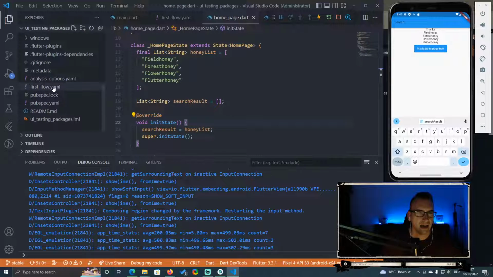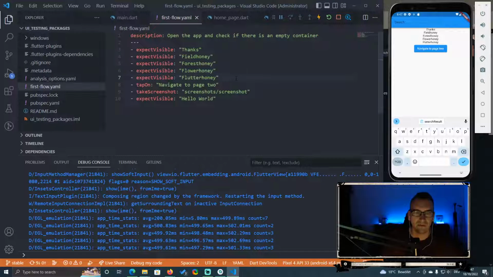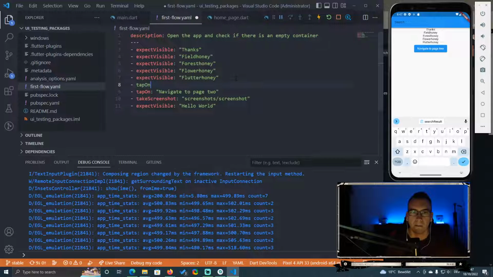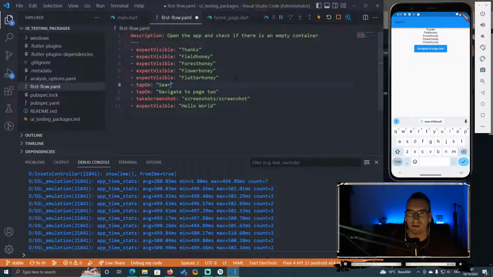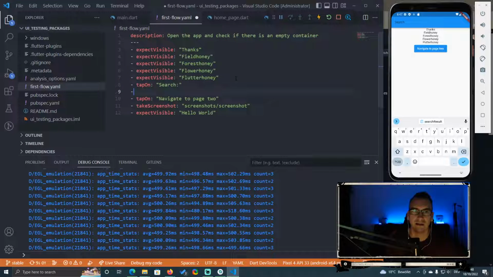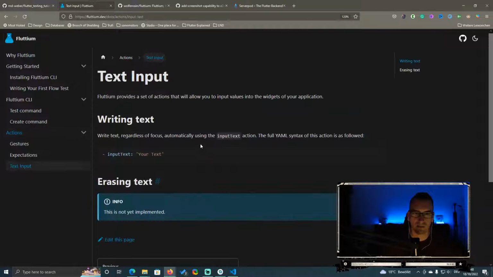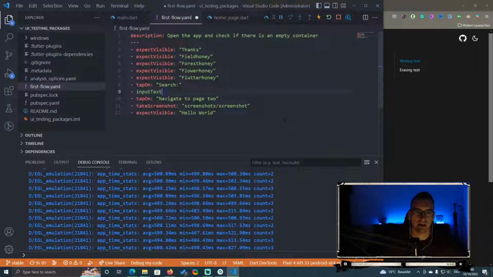Good. Now, if we have done that, we have all of that. Now we want to tap on search, and now it's going to be interesting. I want to tap on search, and I'm curious if we can see that now. And then we want to enter text. So how do we do that? I think text input text. Let's add honey.